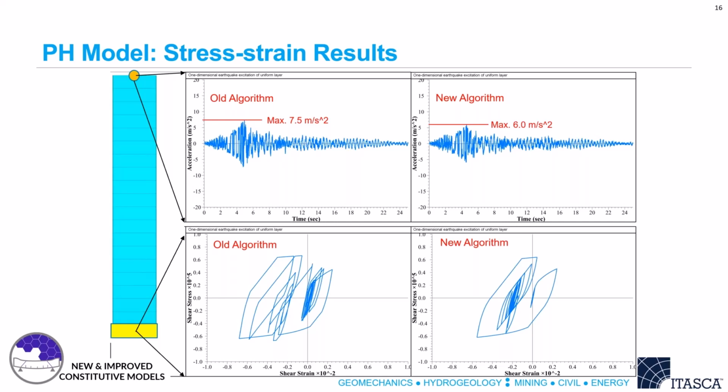And if we check the upper two figures, that is the acceleration history at the surface. We can see that the maximum acceleration is quite different between the old and the new algorithm. The difference could be 25%.